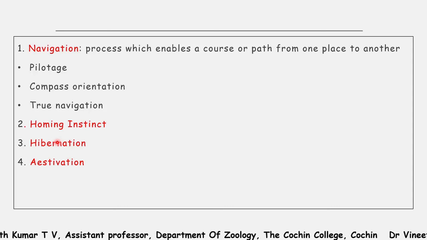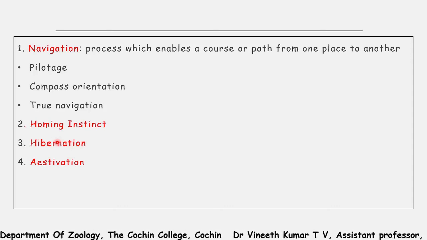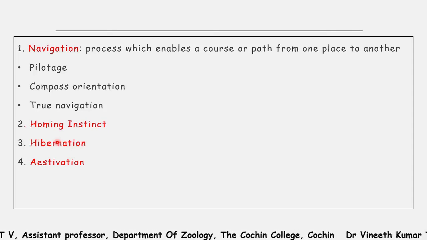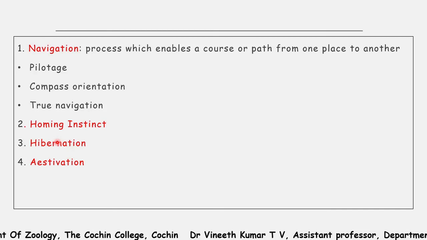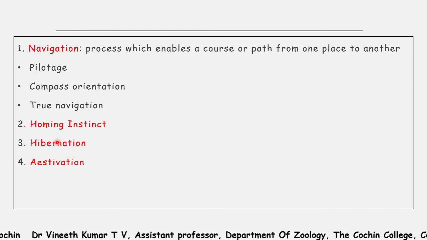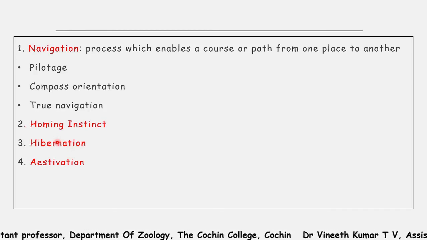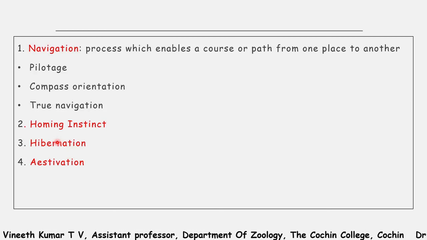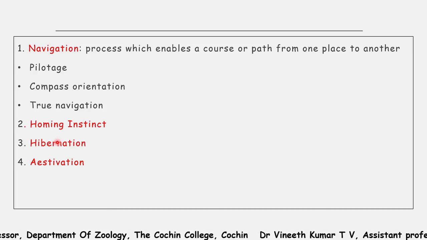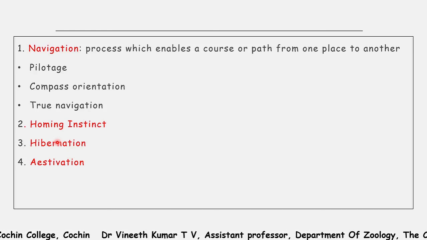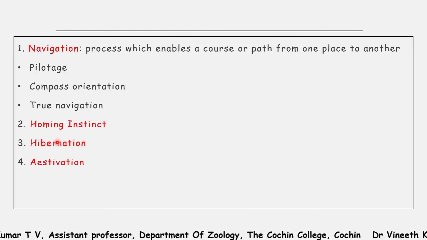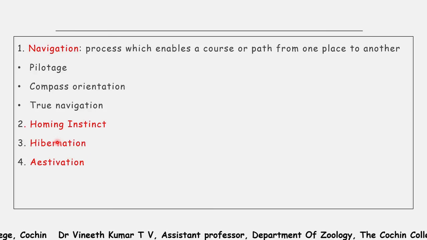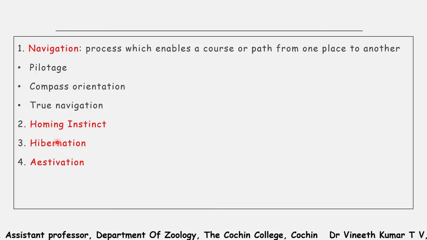Land snails climb trees to escape the heat of the ground, sealing themselves into their shell using dried mucus. A large number of aestivating animals perish in periods of prolonged drought, because if it is prolonged, they cannot sustain their life. So these are the different types of animal movements and animal behaviors according to different temperatures: navigation, homing instinct, hibernation, which is winter sleep, and aestivation, which is summer sleep.